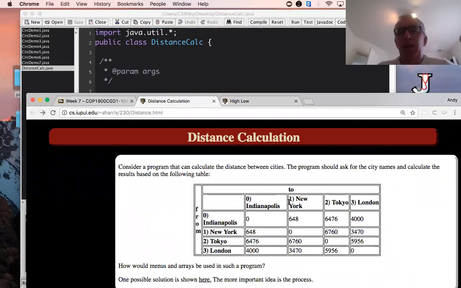With only these 4 cities, I would have to have an if with 3 elif clauses and an else probably. So I'd need 4 if statements there, and inside each of those 4 if statements, I'd need 4 more if statements. So if I have 4 cities to deal with, I'm going to have on the order of 4 squared if statements. If I have 5 cities, I'm going to have 5 squared, which is 25, right? What if I have 10 cities? Now I'm talking 100 if statements. Are 100 if statements going to be a pain to manage?